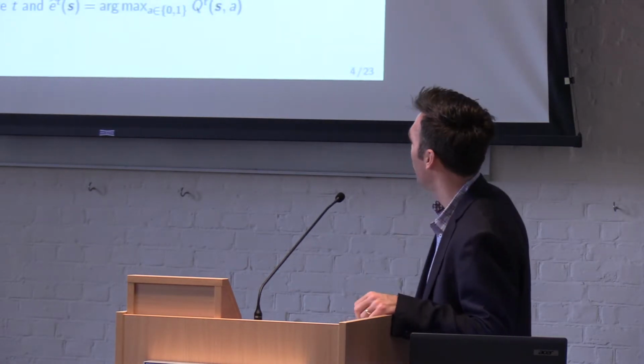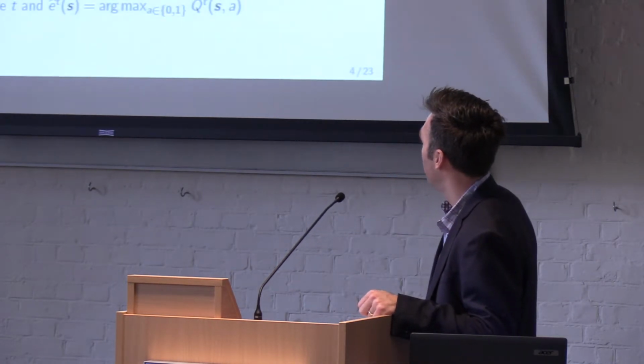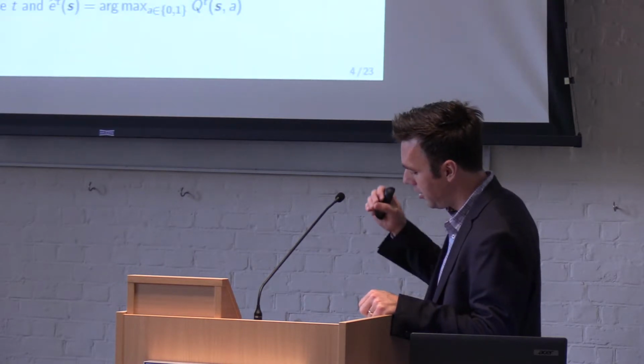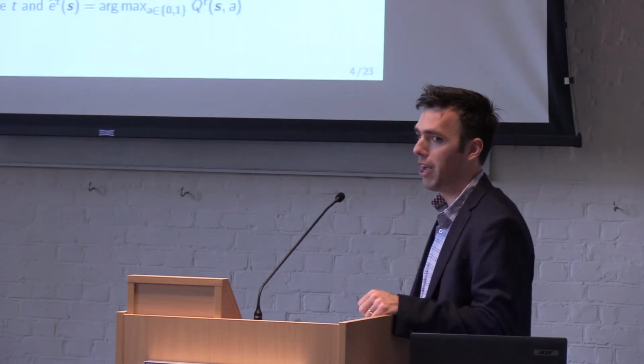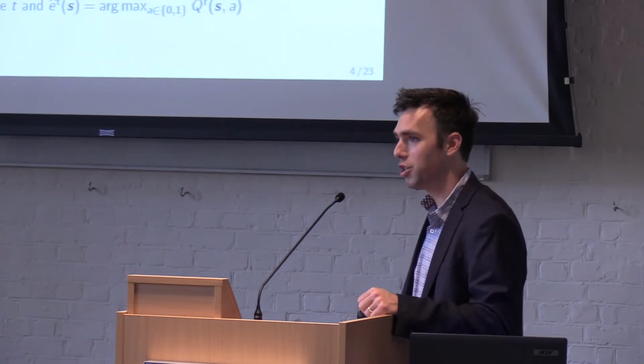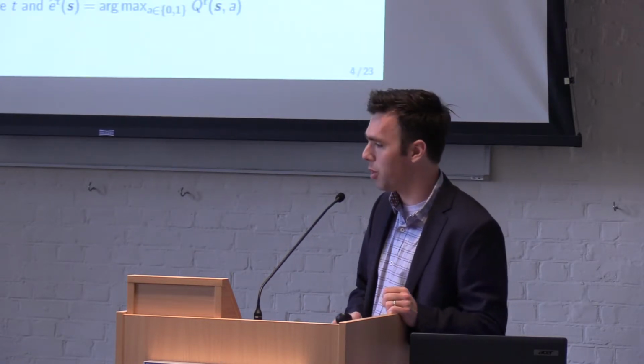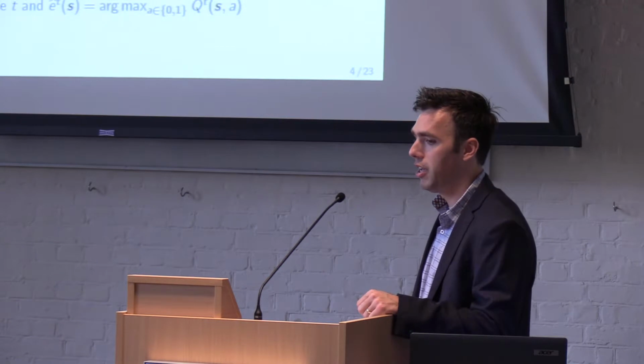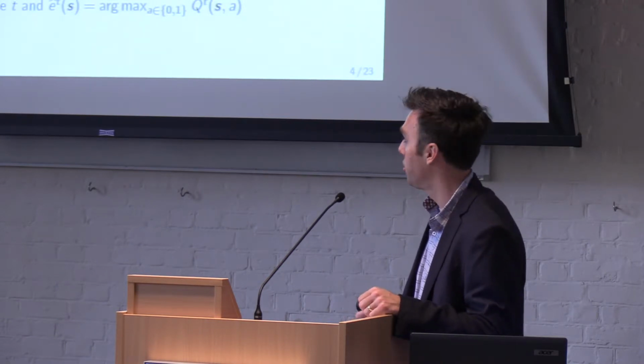Okay, so here's a warm-up problem. This is kind of the simplest online decision problem that matches the kind of things that we want to do. And this is called a contextual bandit. So this is a common problem in computer science. It shows up in adaptive clinical trials in the stats literature.